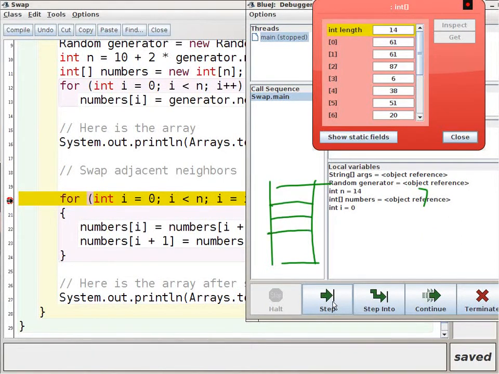Swap these two values: move this one into this one, and move this one into this one. That didn't work. Oh, actually, that's not what I did, right? I first moved them like this, and then I moved them like this. But it didn't work because this move here wiped out the old one. So what do I have to do?